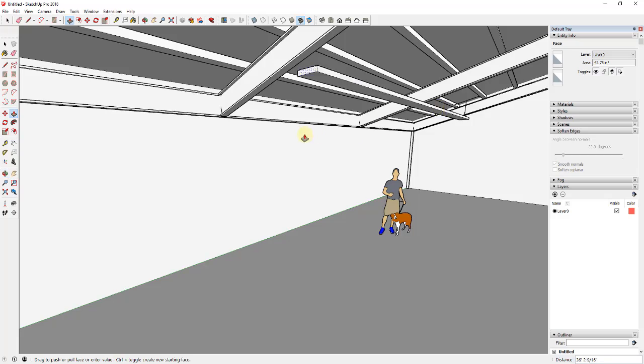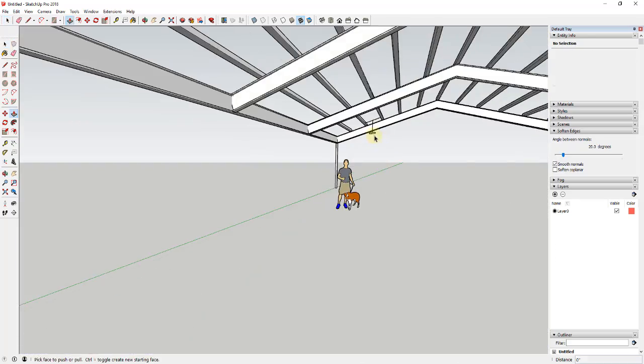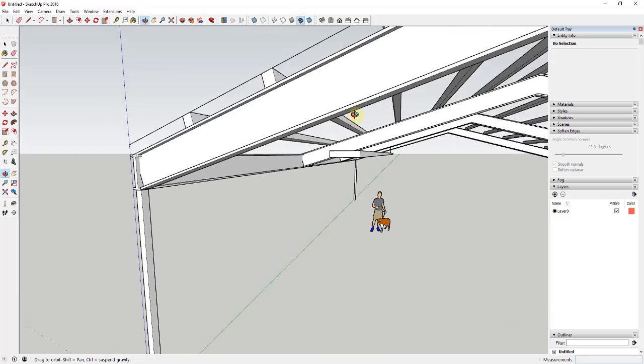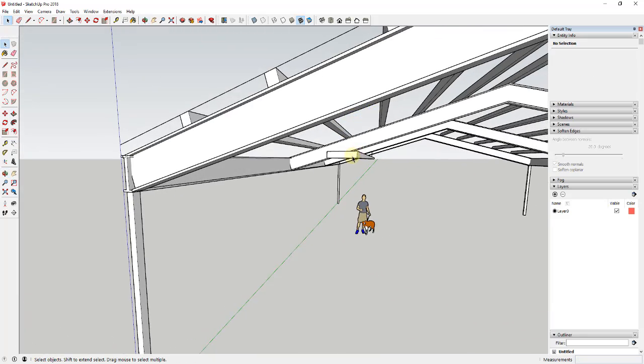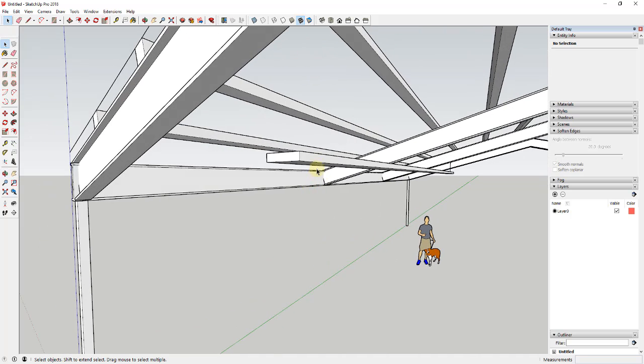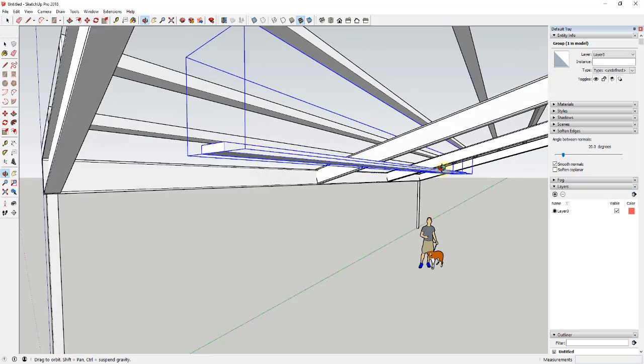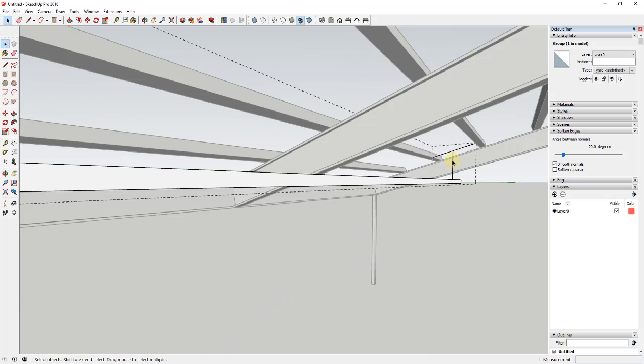And I'll just extrude this across to about right there. So just kind of a simple shape for right now. We can come back in and edit it a little bit more if we decide that we want to later. But I'm just going to right click, I'm going to make that a group. And in a minute we're going to make it a component.